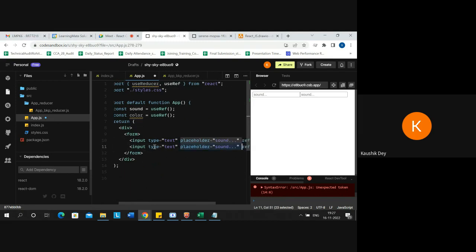What I will do is put the color here. And ref I will pick color.